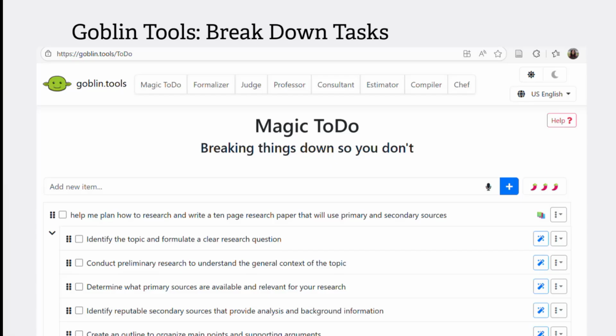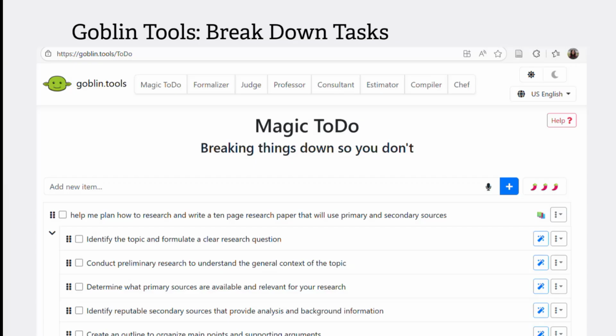All right, let's talk about Goblin Tools. So Goblin Tools is a website, but you can also get an app. The app costs, I think, $2, $3 from the App Store. The website is free to use, and you do not need to create an account to use it. The person who created this is neurodivergent, and they created it for other people who are neurodivergent to help them do certain things that can be hard, like planning and judging the tones of emails.